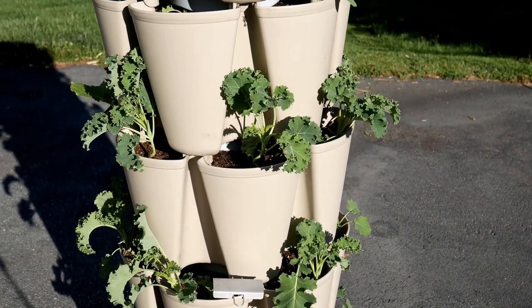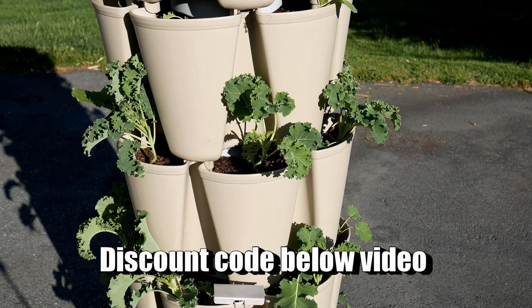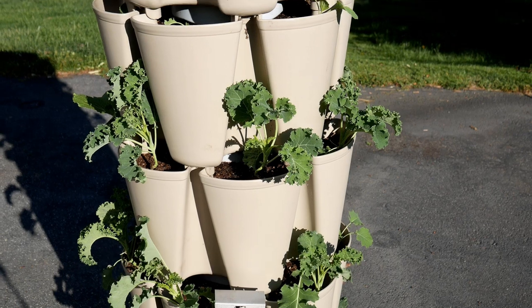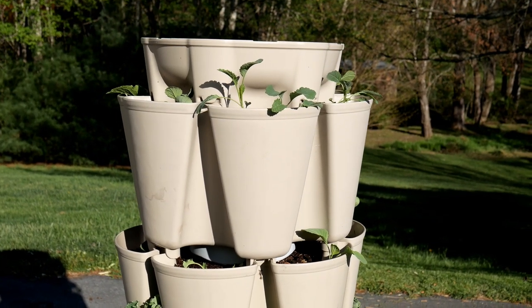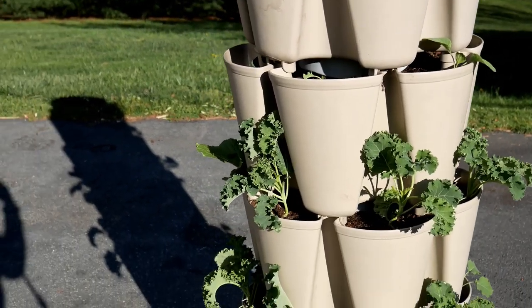Here is the GreenStalk — I've planted it completely with kale and a few cabbages, and all of this is for my chickens. I know I am spoiling them rotten. I appreciate those of you who have let me know that kale is a calcium binder; I don't really feed them much spinach anymore — they never really liked the spinach to begin with. They do love the kale, so I'm just making sure they get enough of the oyster shell grit and that kind of thing.